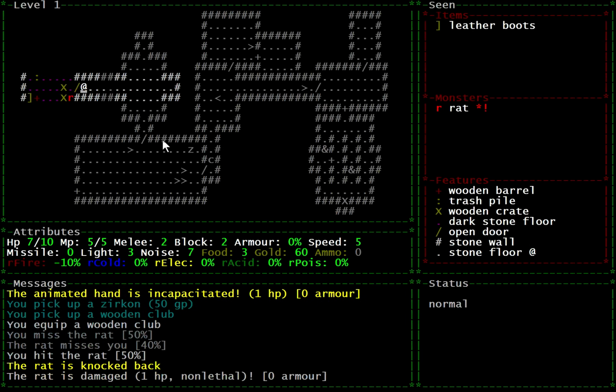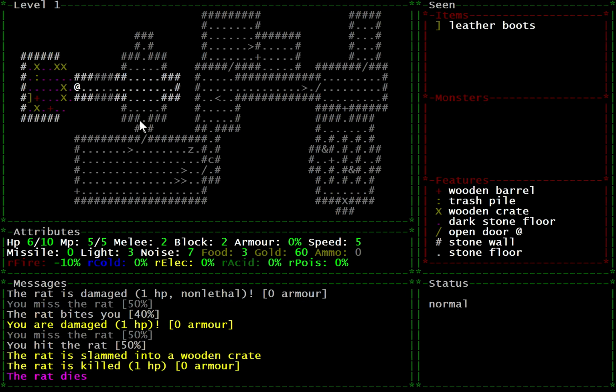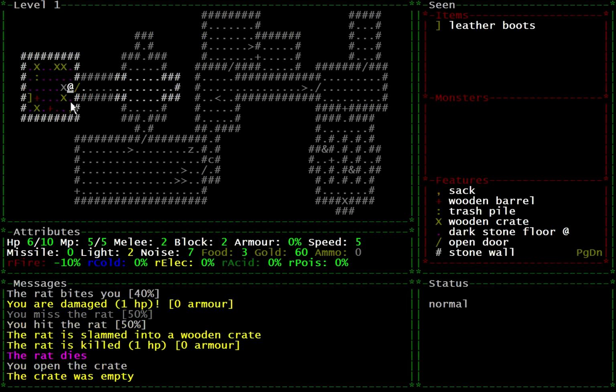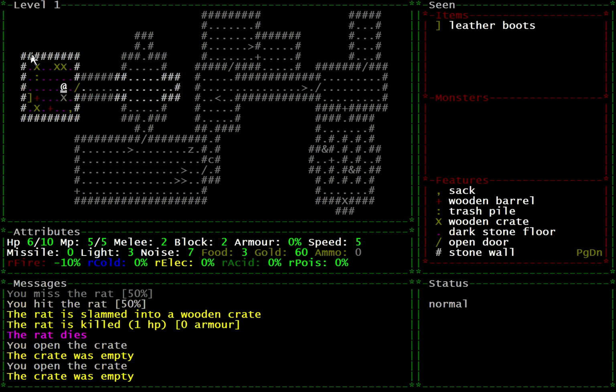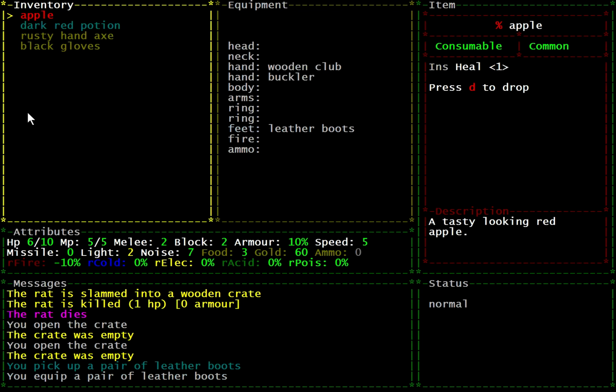Okay, I just punched the rat, the knockback did work. That's really cool when you use the knockback against a wall, because it will be smashed. Hey, what are you doing? Can't. Come on. Wasn't able to. So we have some leather boots. Leather boots. Armor 10%. Cool.